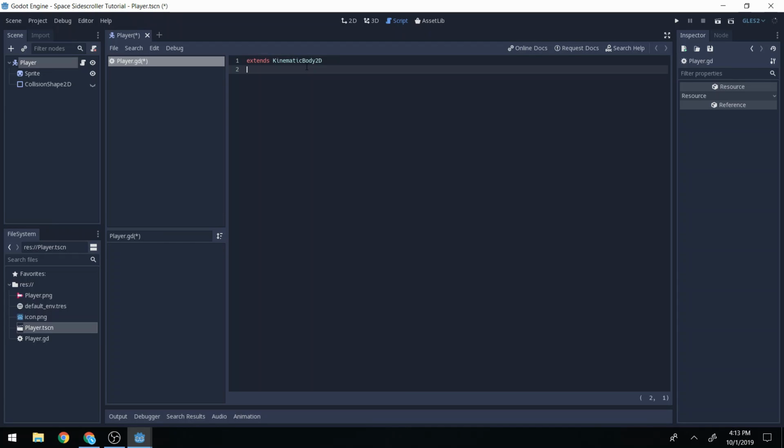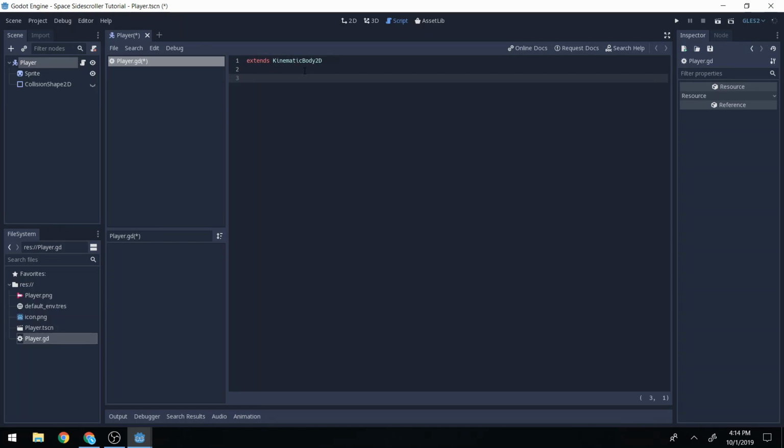So essentially you want to use extends to inherit code from another script. You could also extend code from another script and have it connect to that script. We're not going to do that, but if you have another script you want to inherit code from, you can do that.